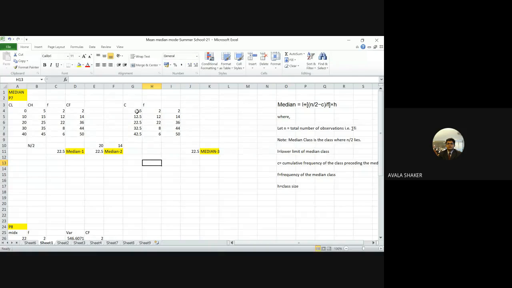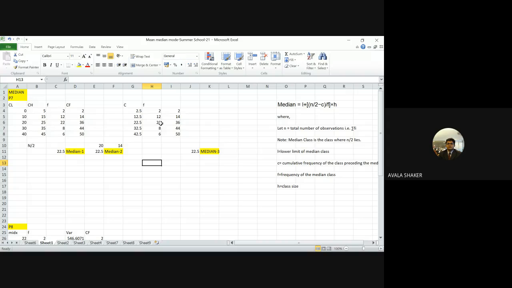For doing this, I will take the mean of this class, that is 0, 5, that is 2.5, 10, 15, 12.5 is also not in a sequence, because 2.5, 20, 25, 30, 35, so there's a gap here. So these are my intervals, and this is the mean of this. This is the frequency, that is 2, 12, 22, 8 and 6.